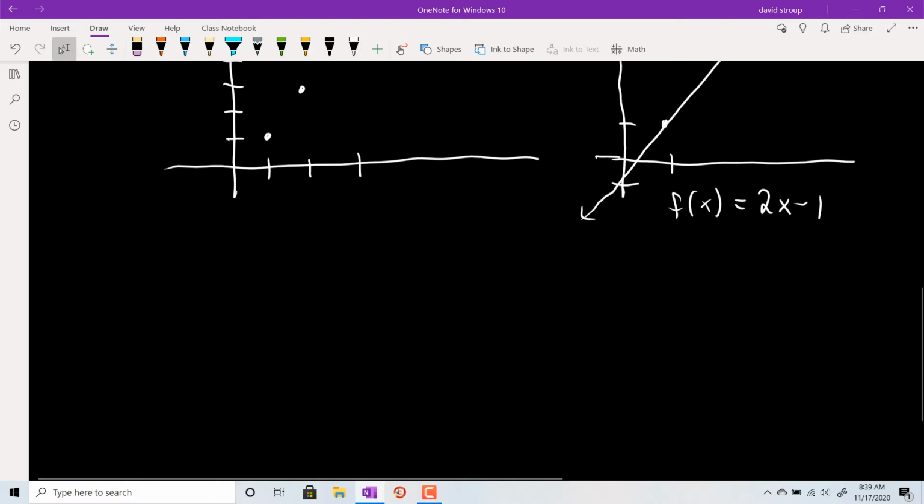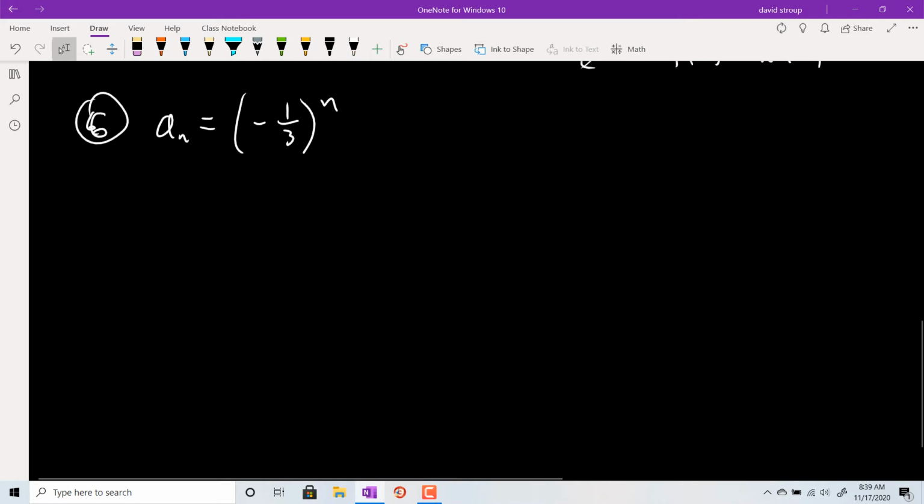We want to get a bit used to this notation and figuring out terms of a sequence. So in this problem, they want you to write out the first 4 terms of the sequence. The nth term formula, a sub n, is negative 1/3 to the n. So they just want a sub 1, a sub 2, a sub 3. And it's easy. You just plug in the little subscript, this 1, wherever you see n. It's just like f of x, but now you have f of 1, and wherever you see x, you put 1. Wherever you see n, you're going to put 1. So, no big deal.